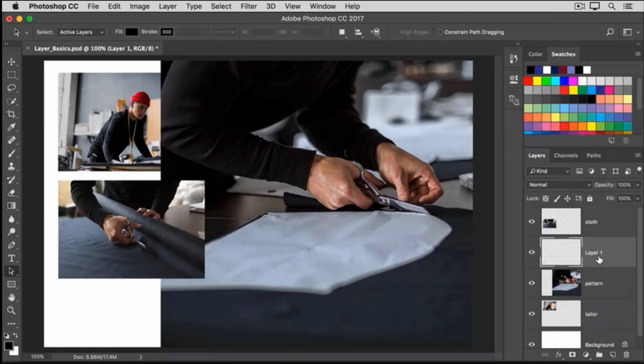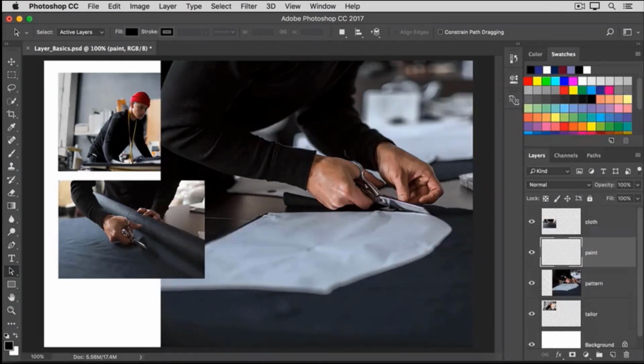So don't be surprised if you see extra layers in your Layers panel when you use any of those functions. When you do make a new layer, it's a good idea to give it a name that's meaningful to you, so it's easier to find later. To rename any layer, double-click right on the layer name and type right over it to enter your own name. I'm going to type Paint and then press Enter or Return on the keyboard.